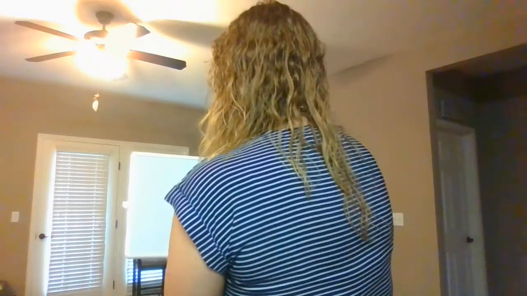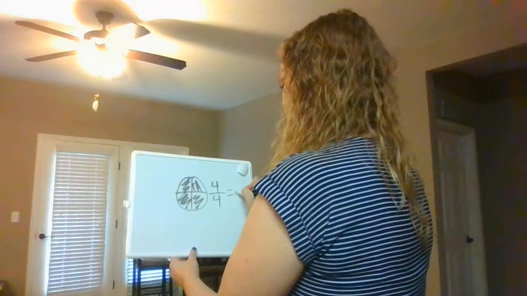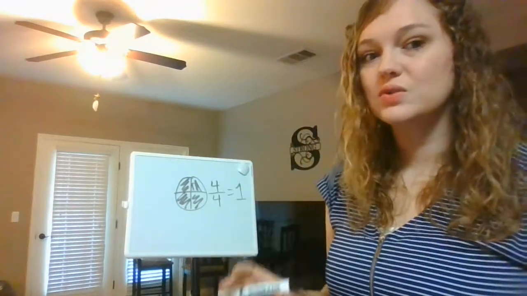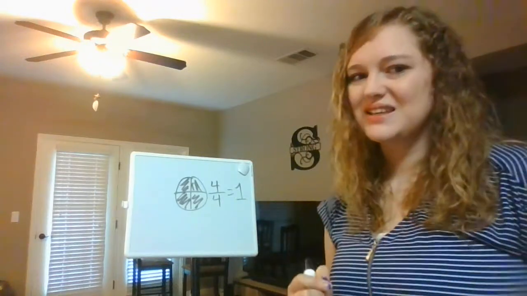Same pizza. This time I'm going to cut it into fourths, and I eat all 4 pieces. So I ate 4/4 of the pizza, meaning I ate the whole pizza. So I ate 1. So what do you see? Think about what you're seeing in common with all those fractions. Give you a second.